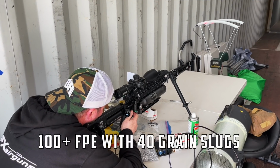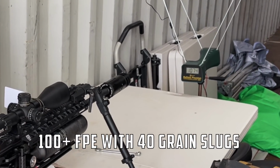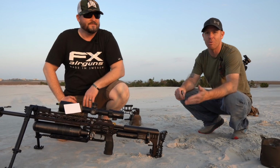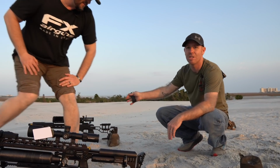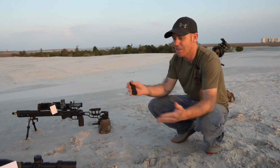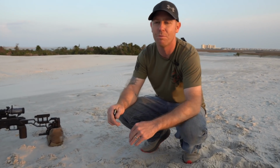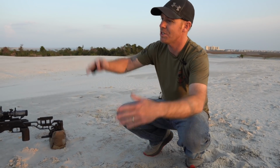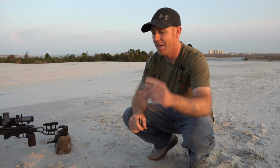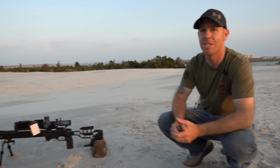And I'll tell you what, to get up to these powers for the first time ever, we're now able to really kind of start pushing some things on these regulated pressures. And I'm really excited about this as a rimfire guy. I competitively shoot this rifle, and the innovation that's happening in the air rifle world is pretty crazy, and that's why I'm out here. Because when I left 10 years ago, I quit messing with air rifles, because when you wanted to shoot slugs, they were just all over the place. And so today, this is gonna be the perfect proving ground to see if something like this M3 with all these mods can hang with a tried and true CZ457.